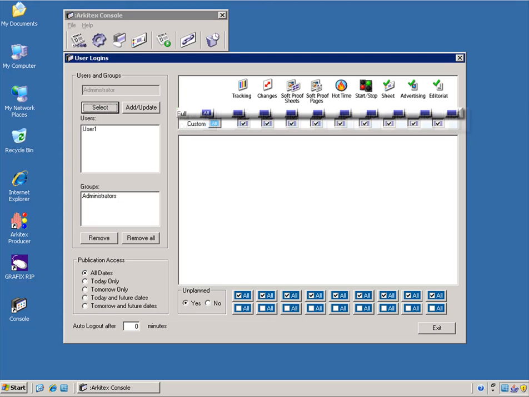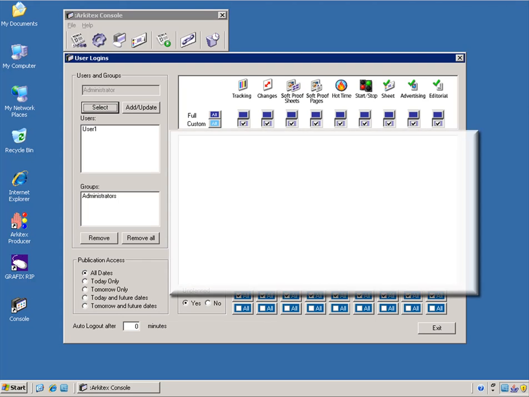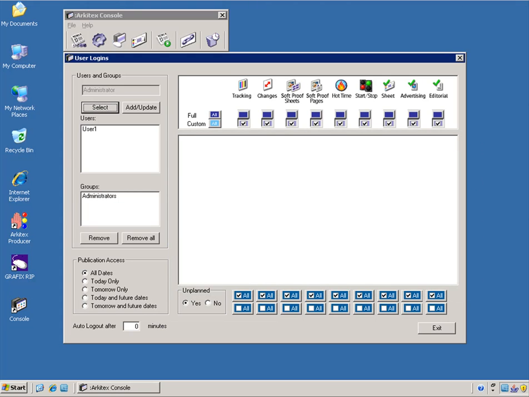Under the icons are toggle buttons. The blue row is labeled full. If checked, it gives the user full rights for that function. The light blue row is labeled custom. This gives the user the right to a particular plan. Since this is a new system with no plans activated, there is nothing to show in the bottom right panel. If you have a plan activated, you would see it along with checkboxes under each column so that this particular user can be assigned custom rights to this plan.